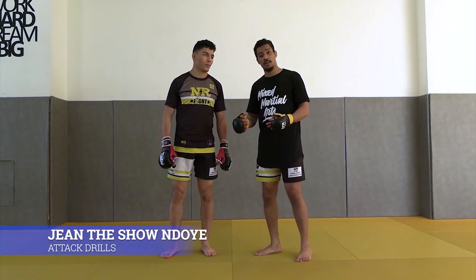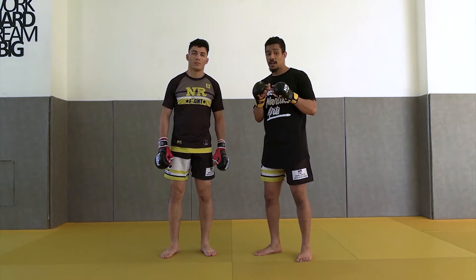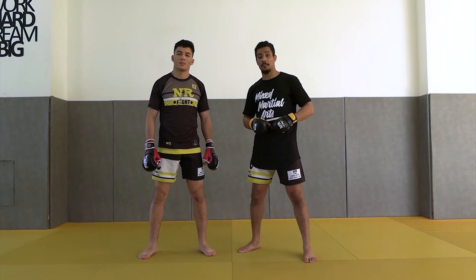A simple drill that you can do with a partner to sharpen your attacks is when the attacker has to attack one shot at a time, one shot at a time to start. For the punches, one left, one right. One left, one right. Try to alternate. Why do I want you to alternate? To focus on that body weight and hips work.